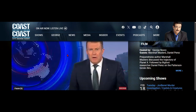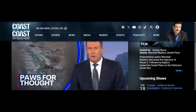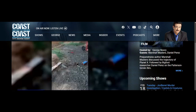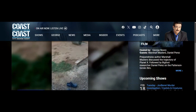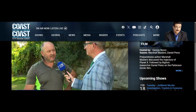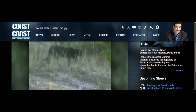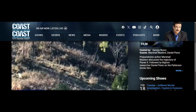America has Bigfoot, Scotland has the Loch Ness Monster, and we have the Blue Mountains Panther. Tonight there's fresh evidence adding to the folklore of the big cat, or cats, roaming Sydney's outskirts. This could be the latest chapter in a Sydney story that has bubbled along for decades. These steps in compacted sand. Compacted enough that I could walk on it and not leave a mark. The mystery on four legs. The Blue Mountains Panther. Often seen but never confirmed.